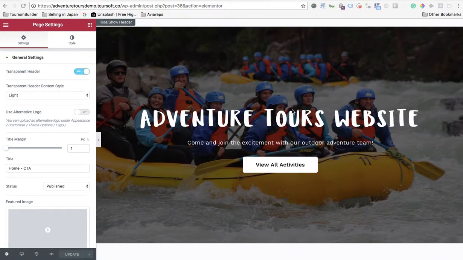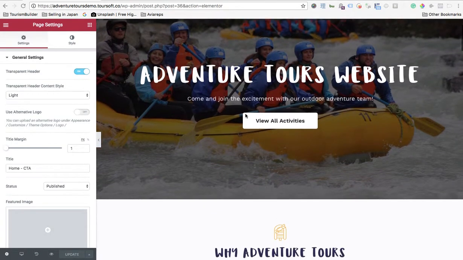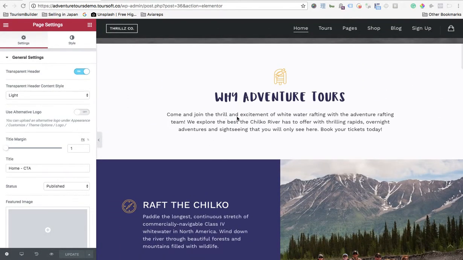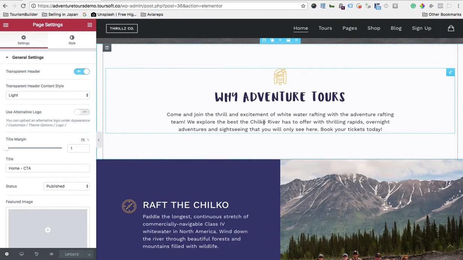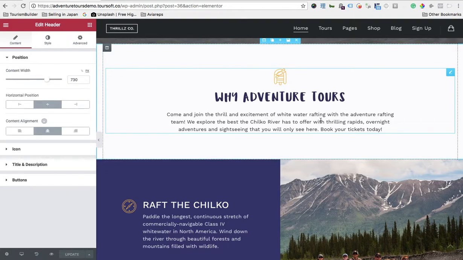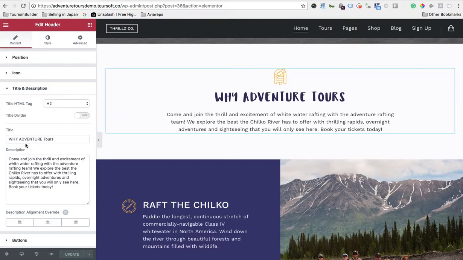To use the TourSoft visual editor for editing text, just hover over the text section that you would like to edit. Make sure to click within that widget and then select either the title and description.